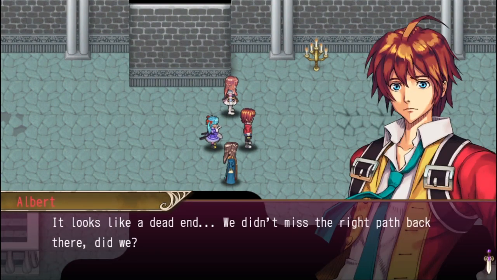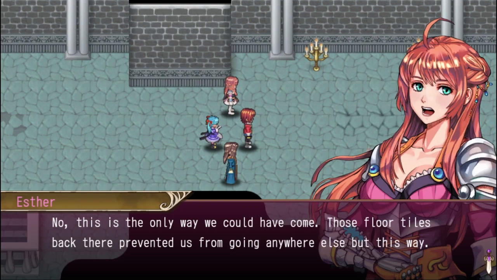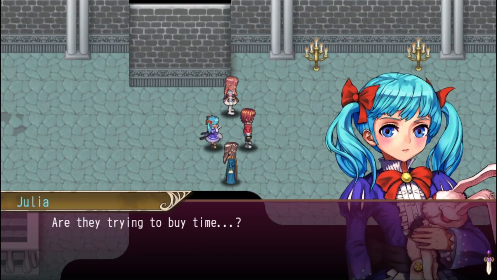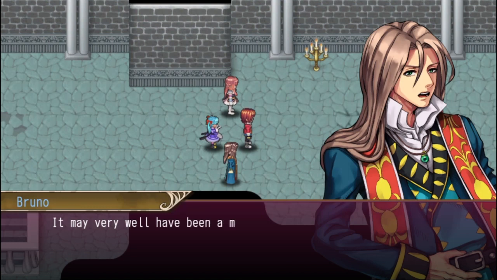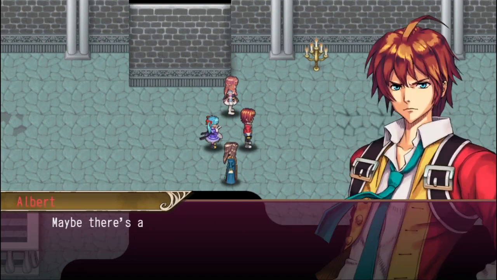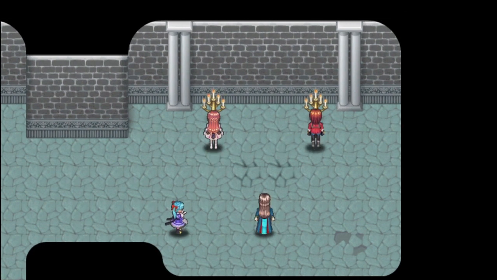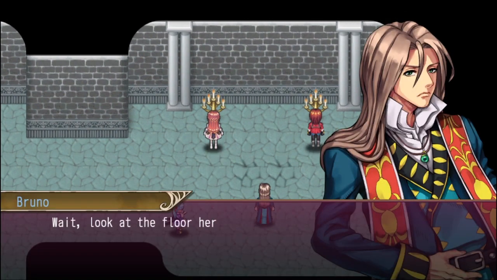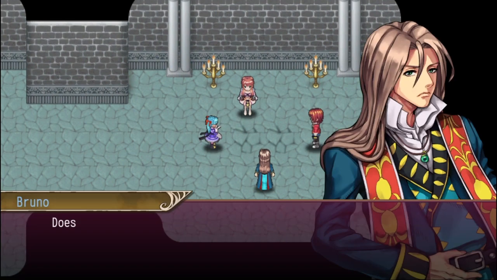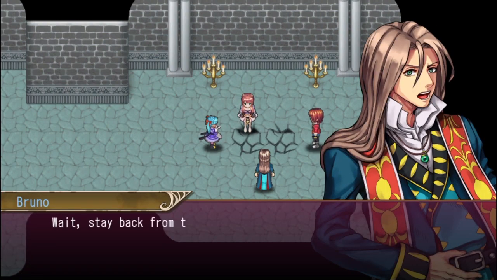It looks like a dead end. It's the only way we could have gone. Are they trying to buy time? It may very well have been a measure to blunt the swift advance of the intruders. Maybe there's a secret passage somewhere. Wait, look at the floor here. Does it not seem different from the rest? Let's take a closer look. Wait, stay back from there.